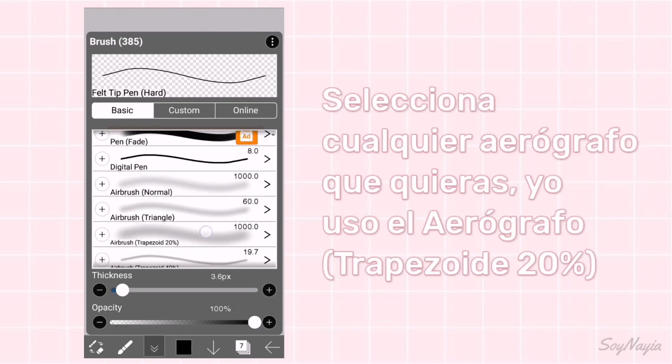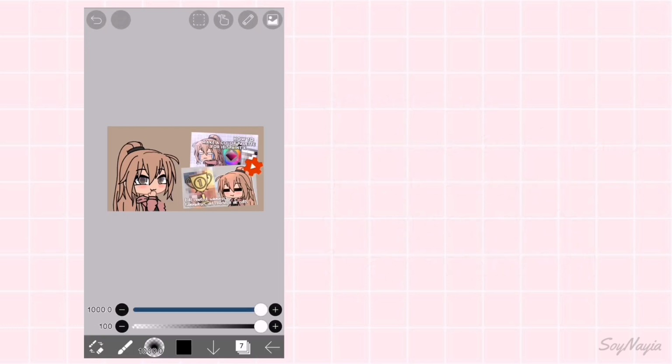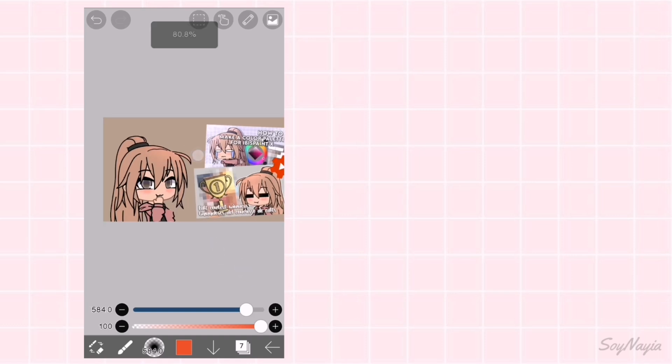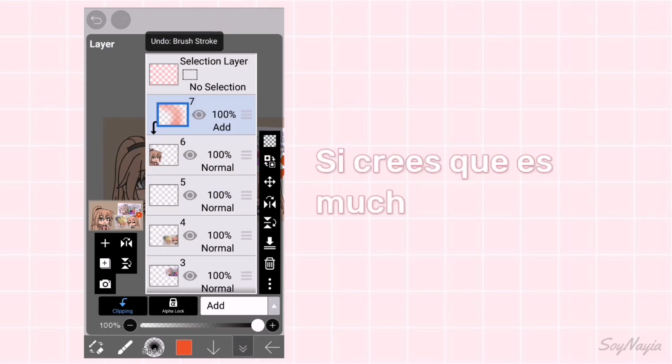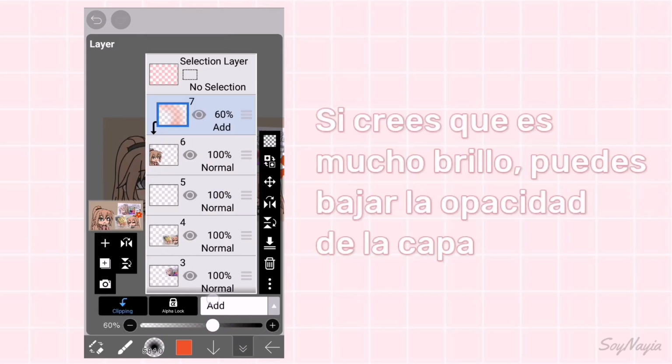I'll use the airbrush trapezoid 20%. You can also lower the opacity if the color is too bright.